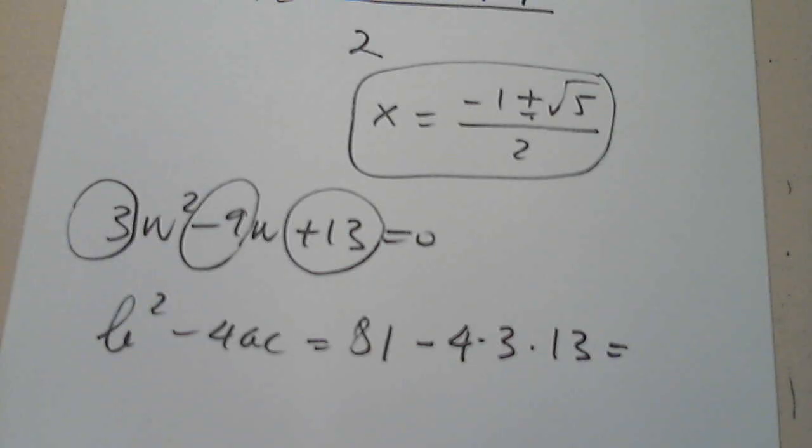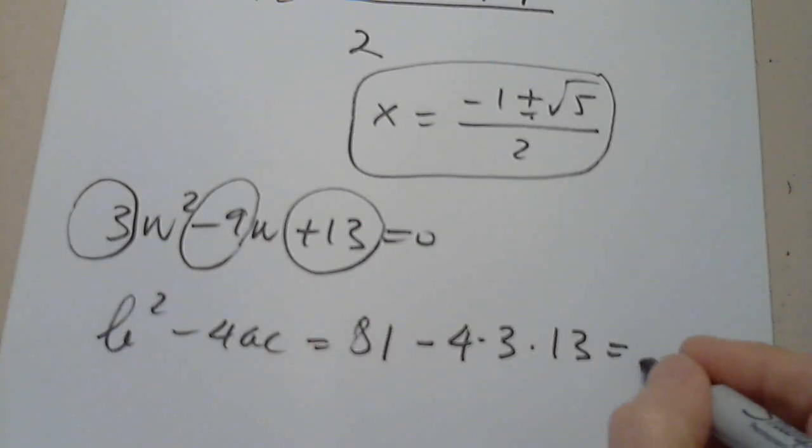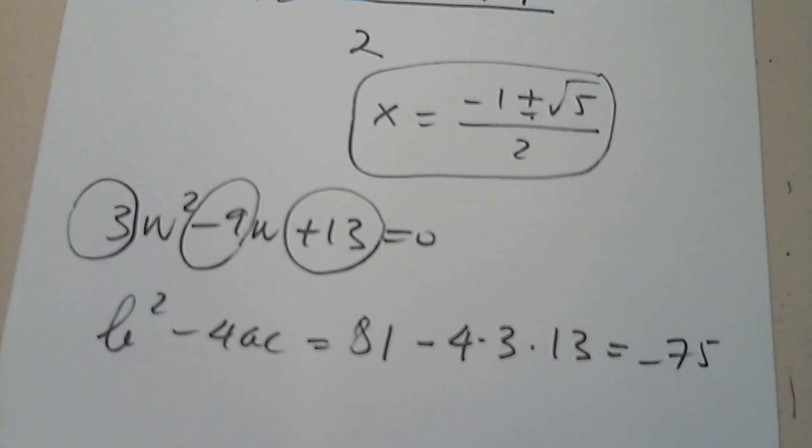I need to find this number. Again, it's a test situation. Use the calculator. You have it in your hand. If you don't have one, borrow one from them. So 81 minus... it appears to be negative because 12 times 13 will be over 81, so it's a negative number. If the discriminant is a negative number, what do we need to choose? Two rational solutions, two complex solutions, two irrational solutions, or one repeated?